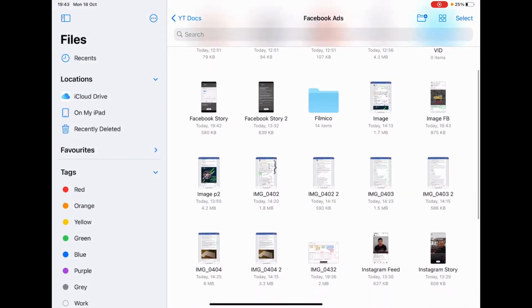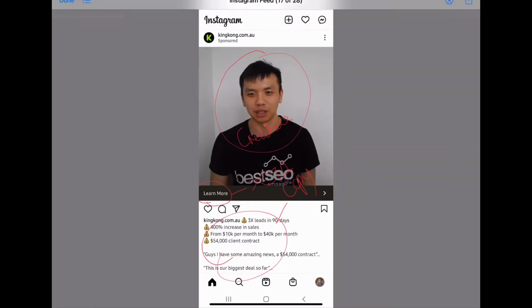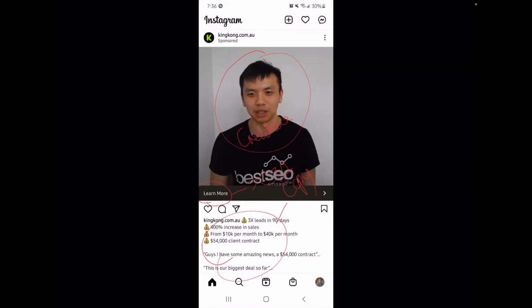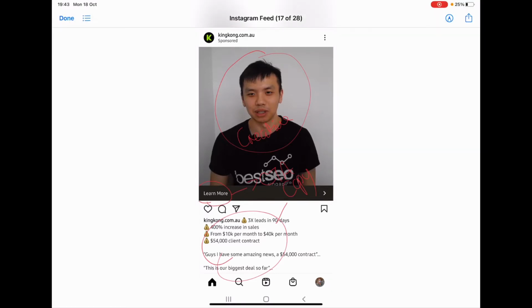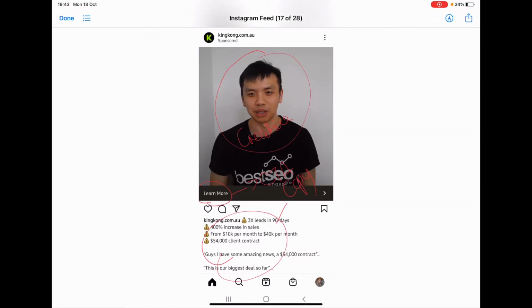Now moving on, because Facebook and Instagram are connected, what we have is an Instagram feed ad. So this could be the same ad. So for instance, this client could run the very same ad on Facebook. It would just look a little bit different because as you can see, the Instagram ad has the creative, then underneath it has the button. It doesn't have the headline, and then it goes straight to the copy. And also, as I will mention later on, Instagram is limited to 2,200 characters. So if you're writing an ad that's going to go from Facebook also to Instagram, it's going to have to be shorter, and you have to make sure that you get the information from your client.